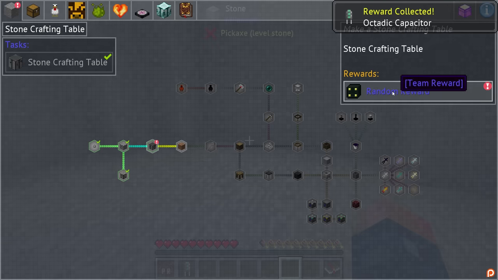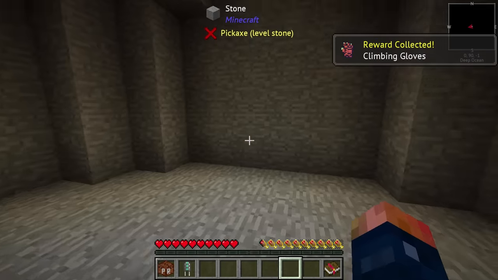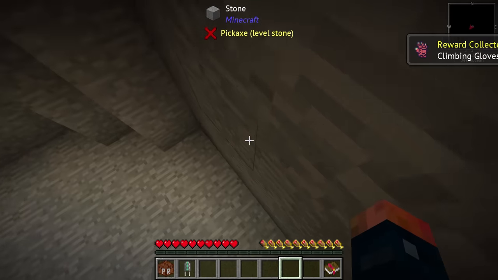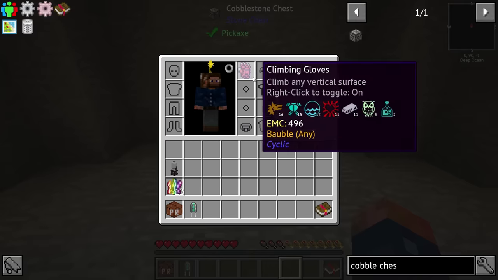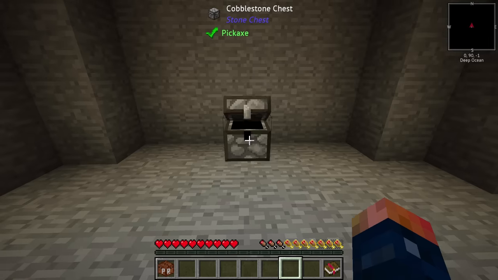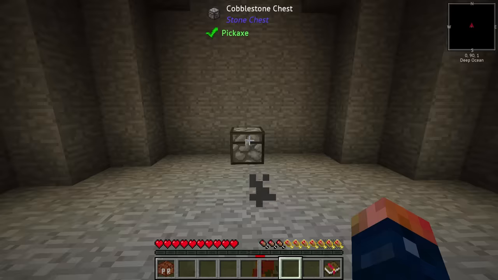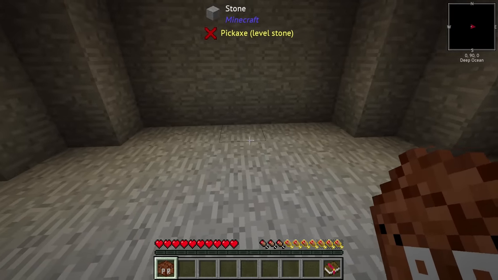Look at that, an octatic capacitor. We got another one here, climbing gloves. I mean, just look at this, climbing gloves. I can now climb up here, and those are going to be really useful later on. I don't want to use them right now because they'll just distract from what we're working on. But this is going to be a good place to store some of that loot you get. Also, you might notice, yeah, this is a pet rock.